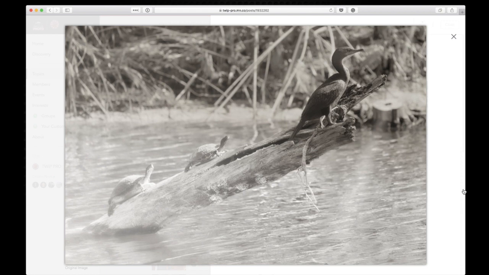This is a really cool image. There's a couple challenges that I have with it, and some of it is the cropping. The bird is forced way up at the top, and I wish there was some more breathing space in here. But I get what he's doing. I get that we're showing the log with the turtles. If you're editing this in Lightroom, I would suggest a little bit more blacks.